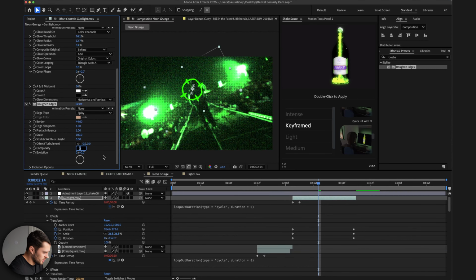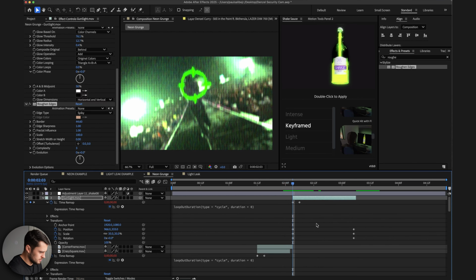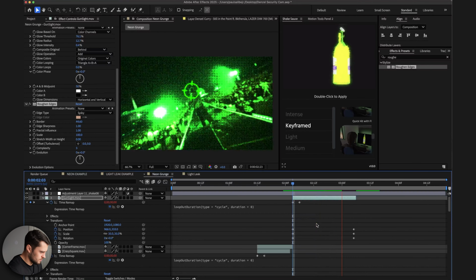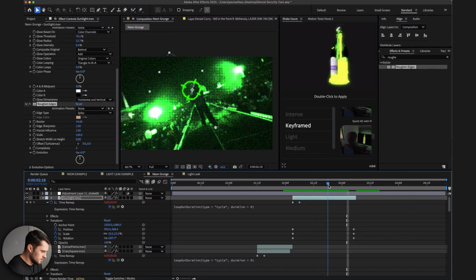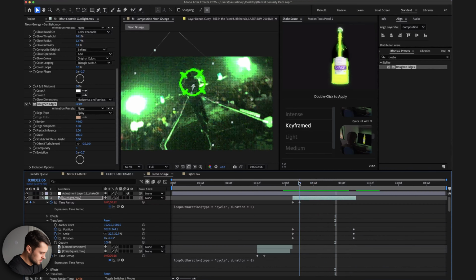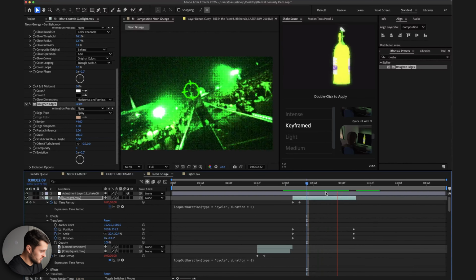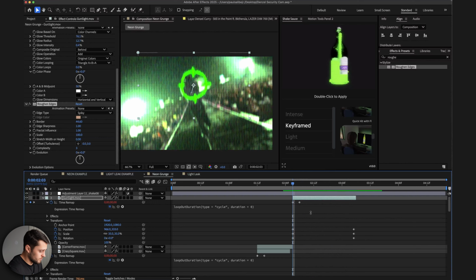And then increase the complexity even, get it crazier. That might be a little too crazy. Let's go 3 there, and it'll look something like this. So it kind of blends well with that grainy noise effect, the grunge animation effect there, background.